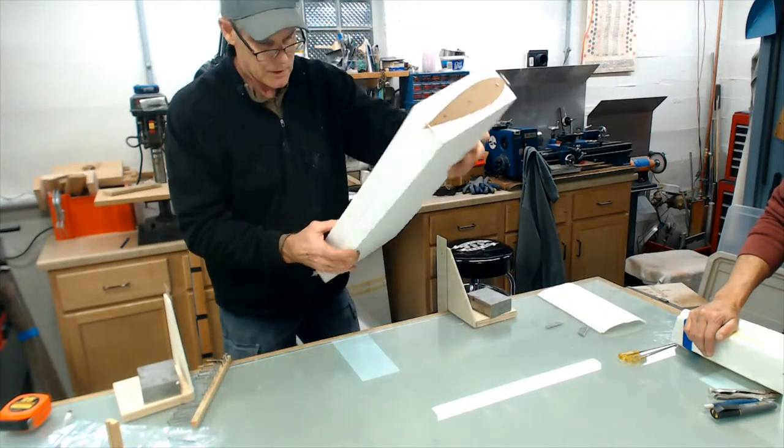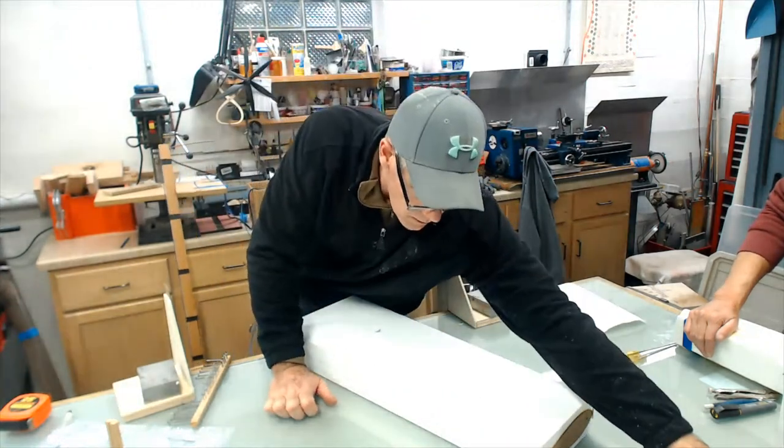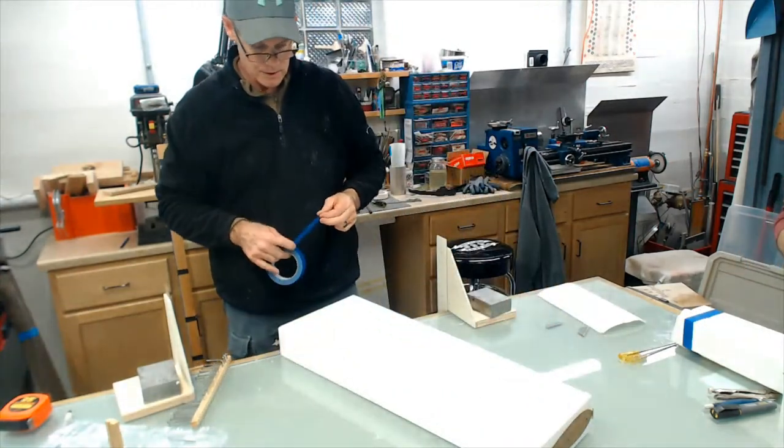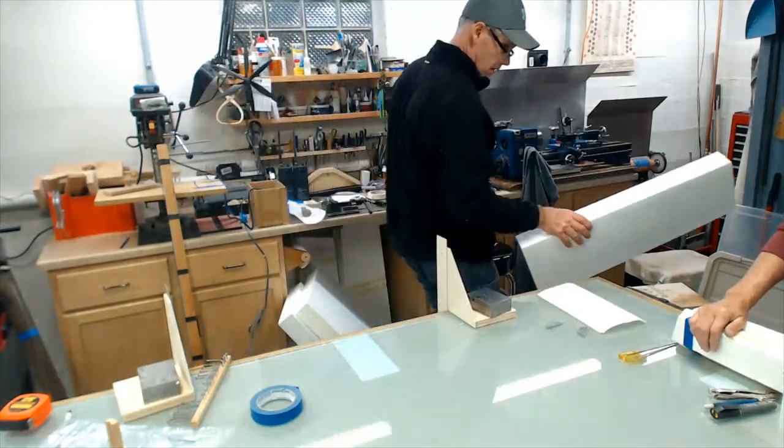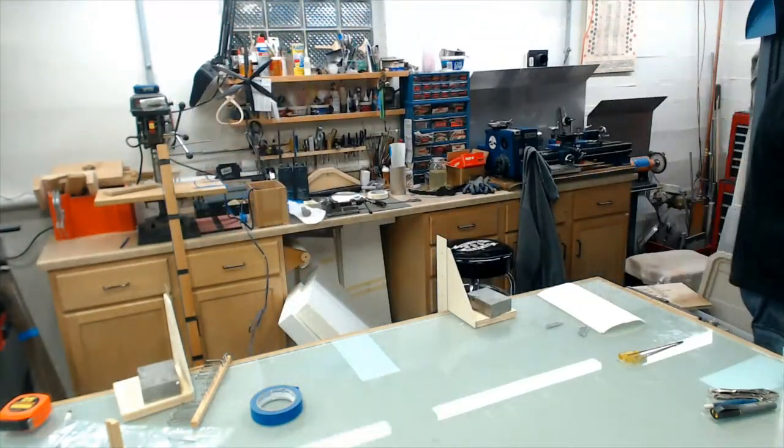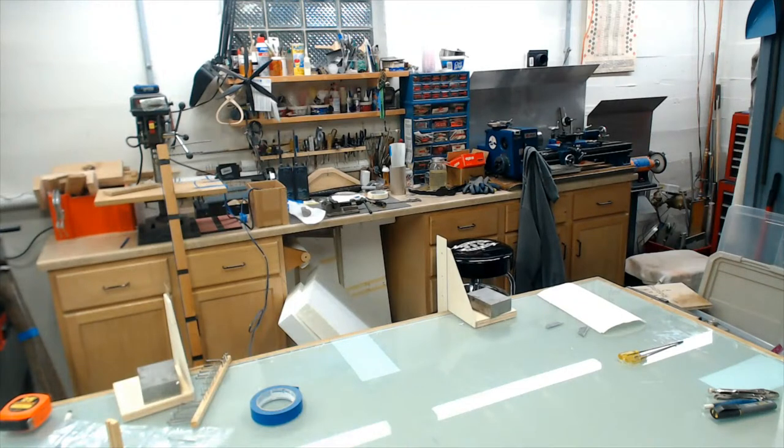Okay, let's run this through there, and then we'll be ready to knock some foam out of the center of this wing. Make sure you get it on the right side now. Yeah. I don't want a bunch of scrap here at my feet.